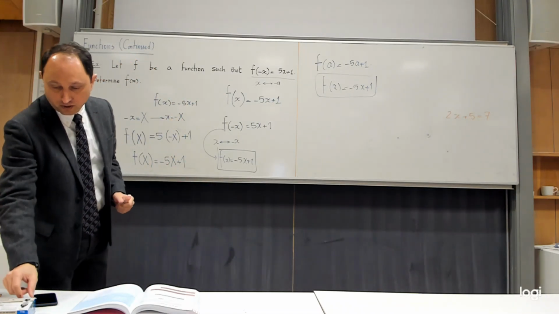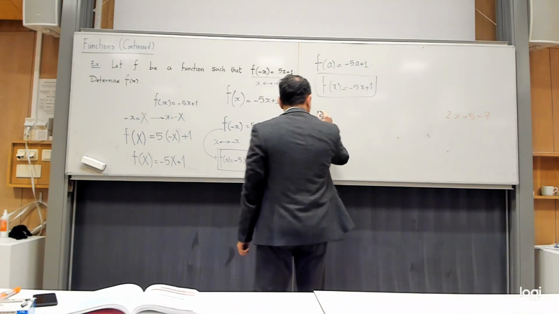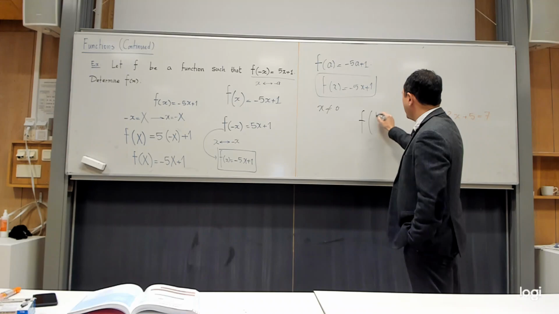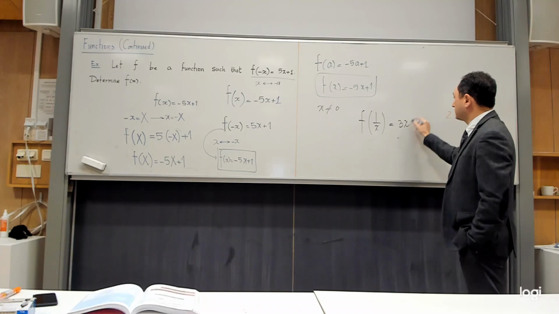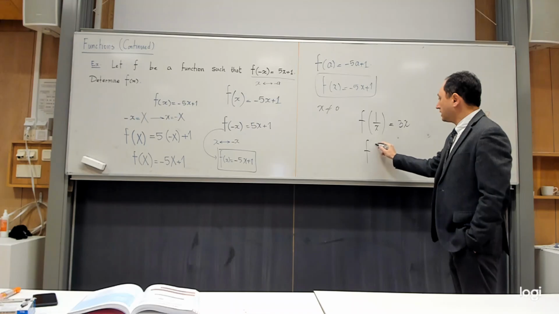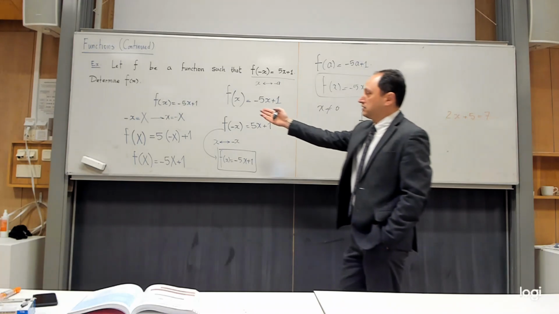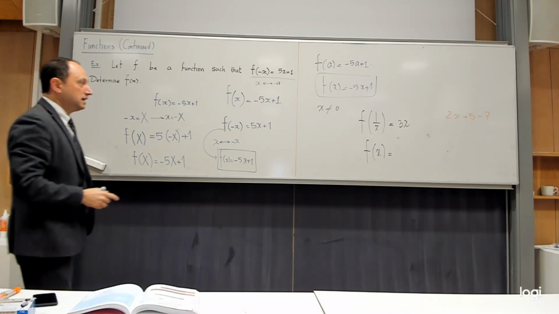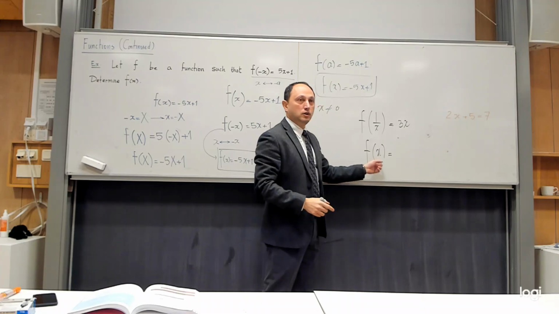Let me test your understanding once more. Let me ask you this question. Assume that x is not equal to 0. So don't worry about that part. I give you f of 1 over x is equal to 3x. And now I ask you to calculate f of x. But do it very fast, without these intermediate steps. Of course, this will work and you have to know it. But for this simple case, assuming that x is not 0, and I have this equation, what is f of x?